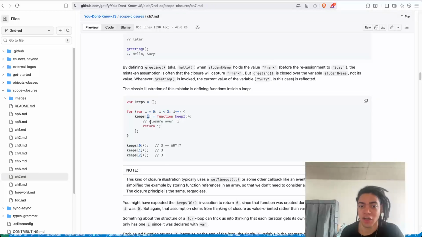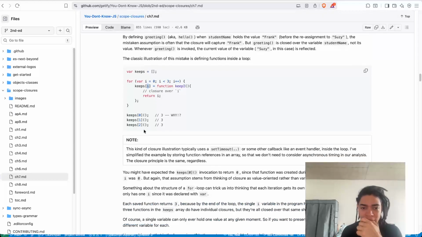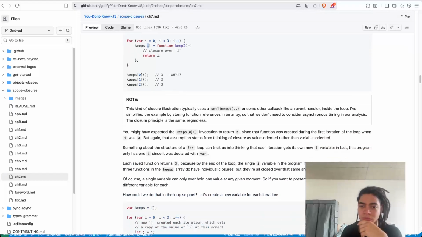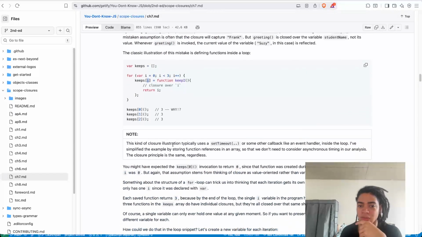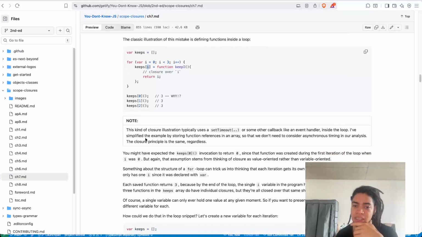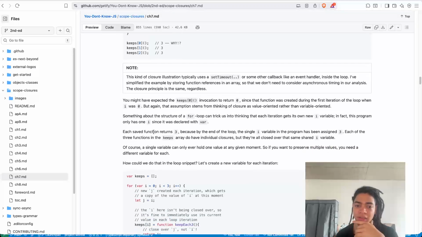Not a snapshot here. So this kind of closure illustration typically uses a setTimeout or some other callback like an event handler inside the loop. I'll simplify the example by storing functions in an array so that we don't need to consider asynchronous timing in our analysis.